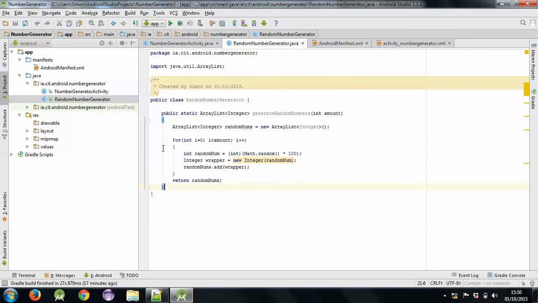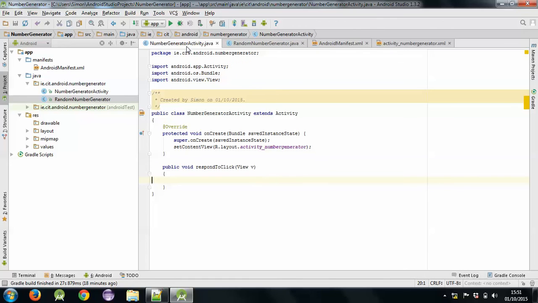Okay, so create our array list, have a for loop for the amount of numbers we want, create a random number, wrap it in an integer object, and put that into the array list, and finally return the array list after the for loop. So this is a static method, so we can call it directly, just for simplicity for this little app.